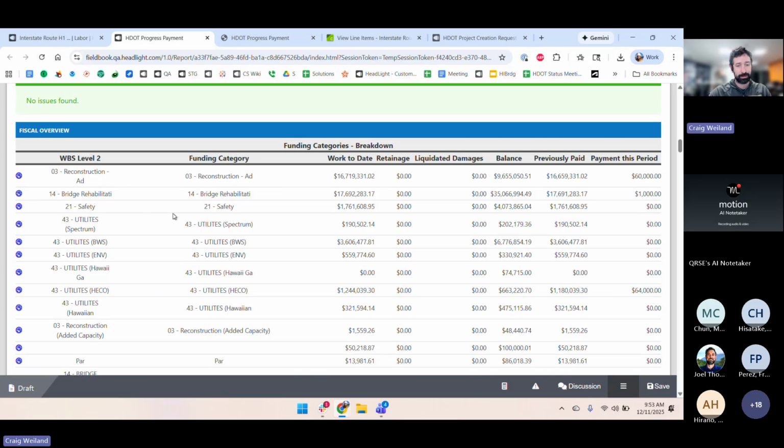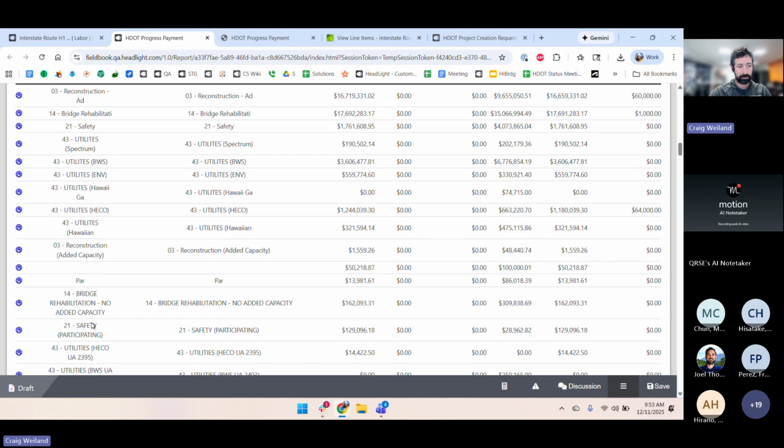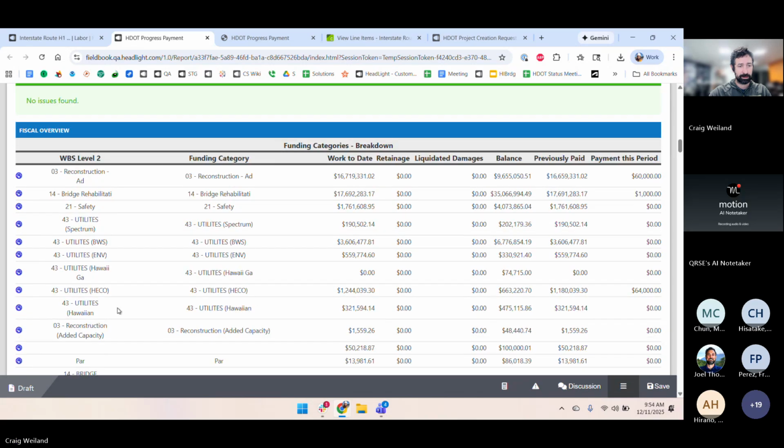I don't know how the payments work themselves, but they can see this utility company needs to be paid this much in a real quick way, as opposed to having to go through pay items and discern which is for which company. There might be other uses too, but that was the main reason, I believe.